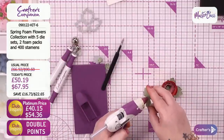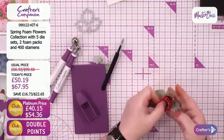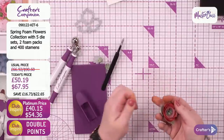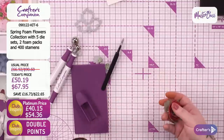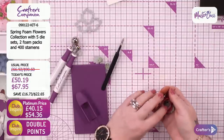So again, just a tiny little dot. Mary Lee says, just realised these would work great on the handbag dies for Easter. That's a really cool way of using them. Oh, they would. So for like little, I'm going to say it wrong, corsage. Corsage, so, yeah. For making things like that, absolutely perfect.